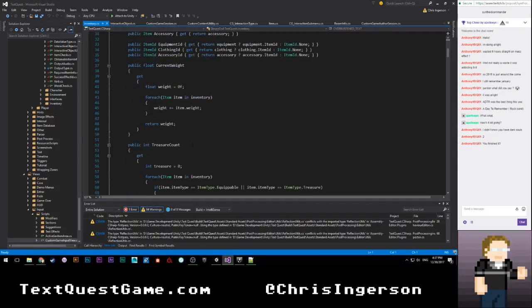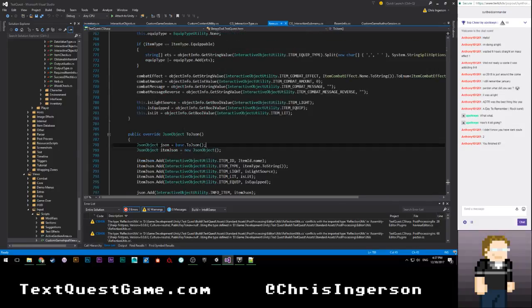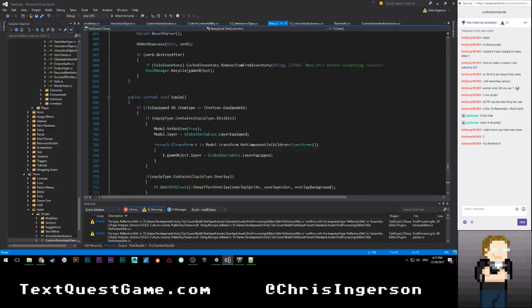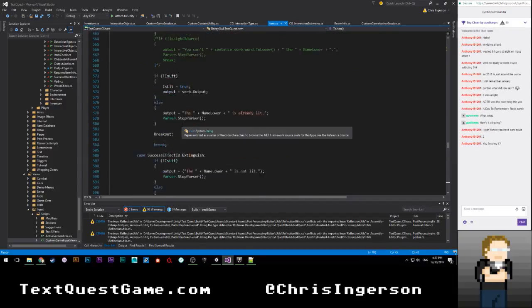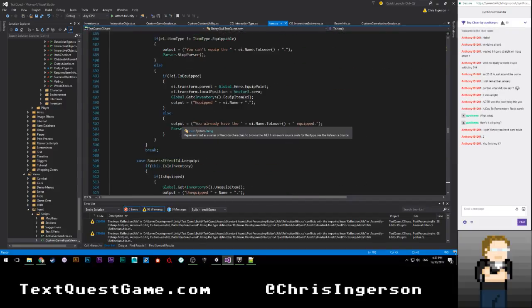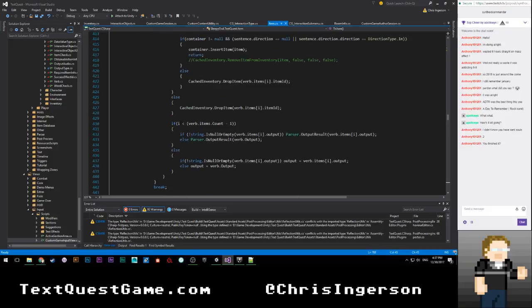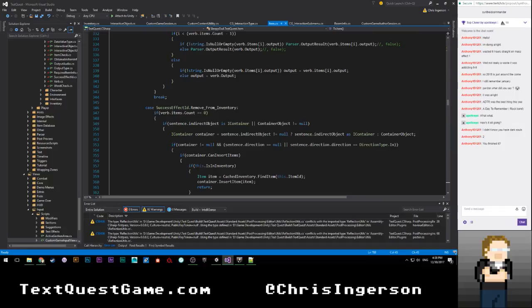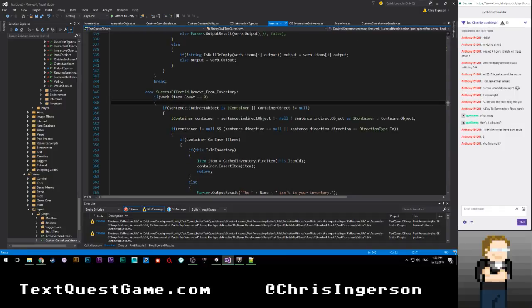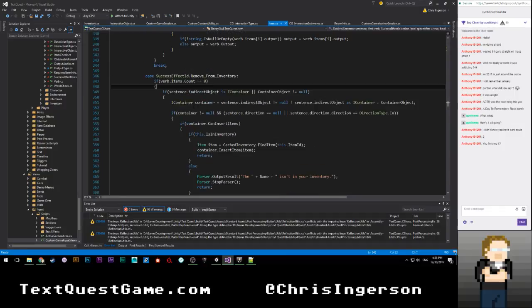So when we get the, actually, you know what? Let's take a look at this. Item should have a specific chunk of logic for when you try to drop it. Let's see. Remove from inventory. That's what we wanted. If verbs.items.count is equal to 0, which is true, it should just be this object.